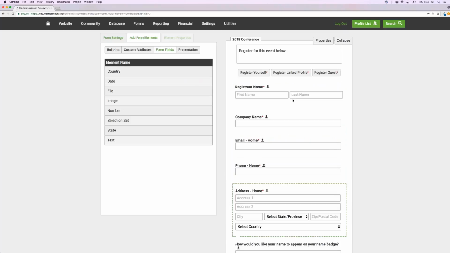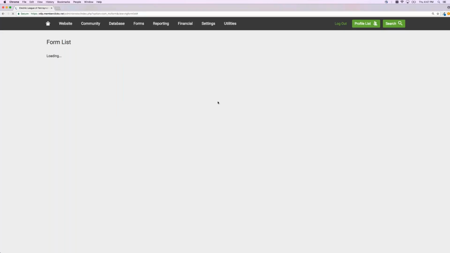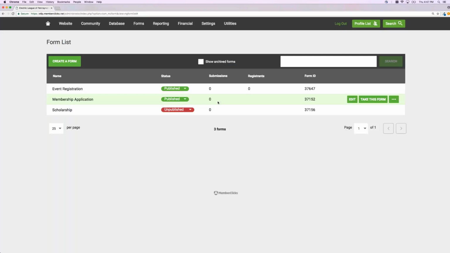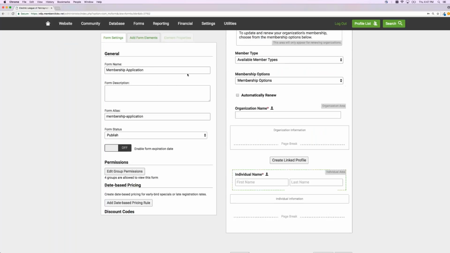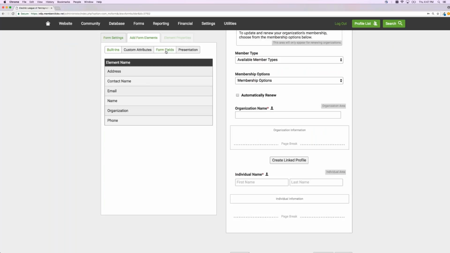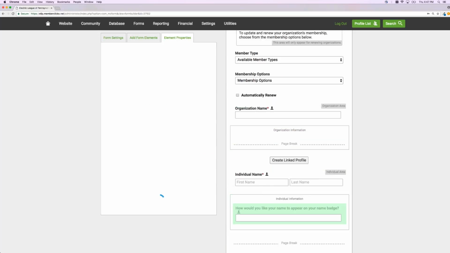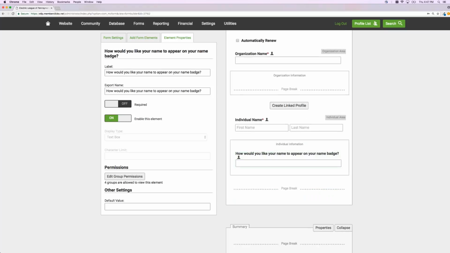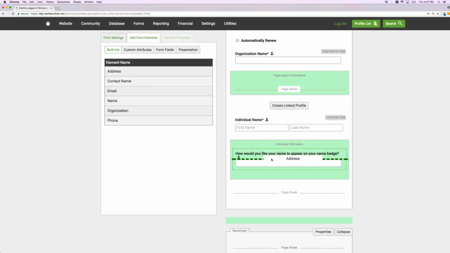So just to show you an example, if I went back to the membership application and I select edit, I can dive in here and we can add in the membership application, how would you like your name to appear on your name badge? Okay, and that was under custom? Exactly. Okay. We can add in more built-in attributes like the address.